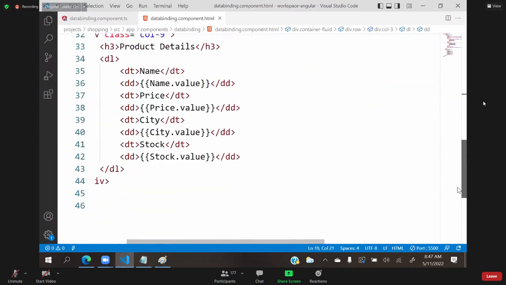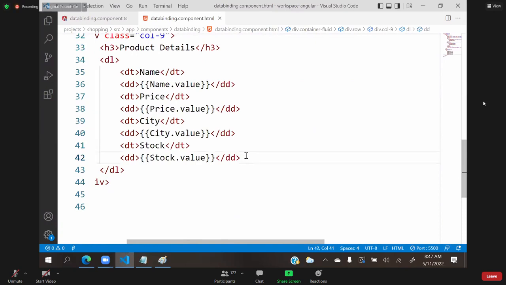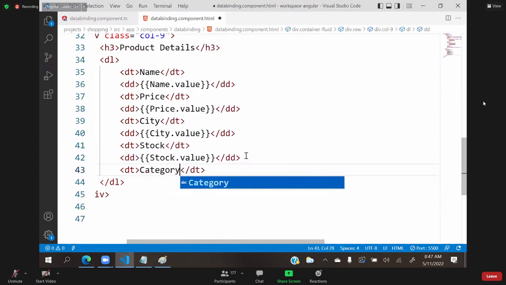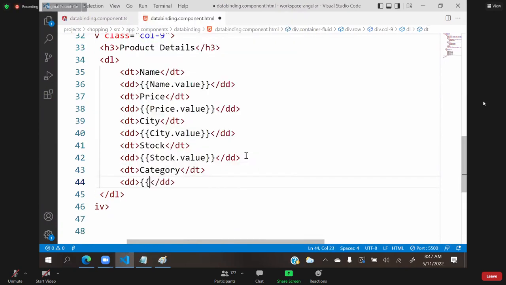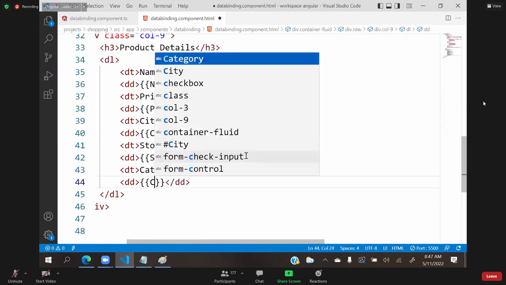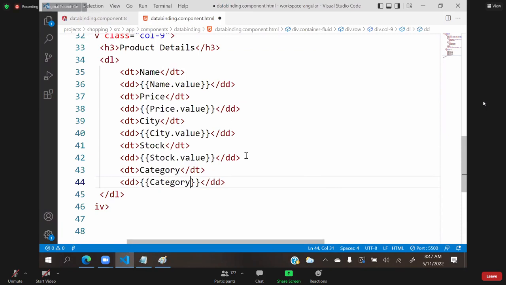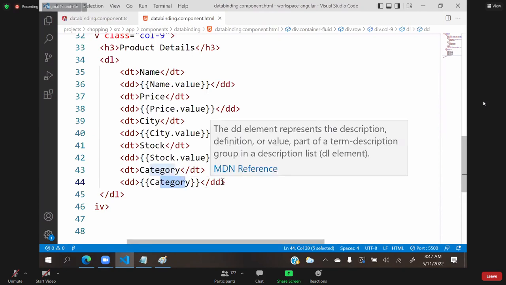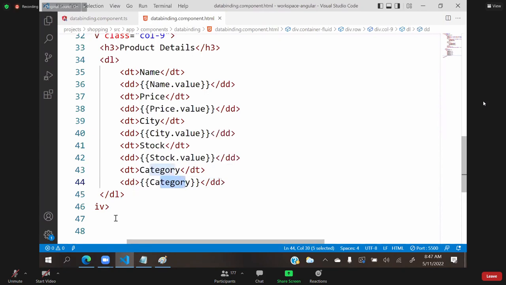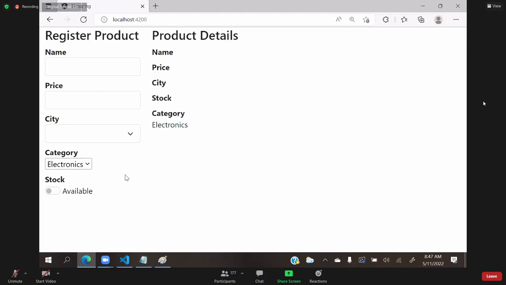Of course, we just display here another data term, category, and we need to get this because it is not the MVVM approach. Here we just use the category. That's it. No value, because this is using the MVC approach. It is getting from the controller, right? In that case, everything works fine.